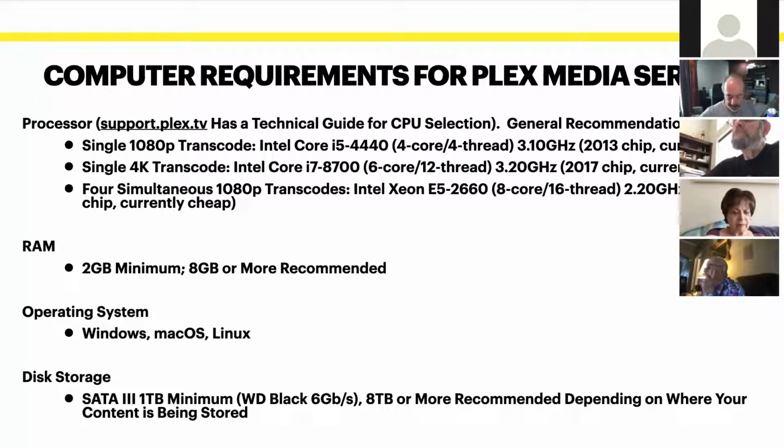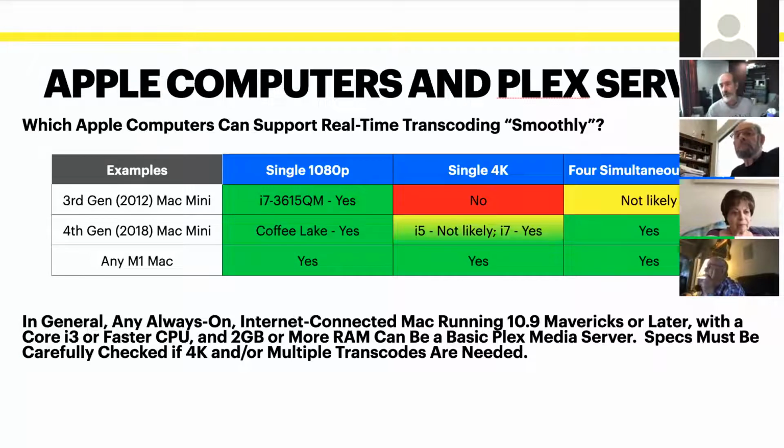Those of us that like building our own computers can do that pretty quickly. If you want to use an existing computer, you've got the old Mac Mini sitting there and you don't know what to do with it, so these are some samples of things that you can do. The 3rd gen, the 2012 Mac Mini that has the i7 processor in it, it can handle the single transcode. It cannot handle the 4K transcode. It's just not fast enough.